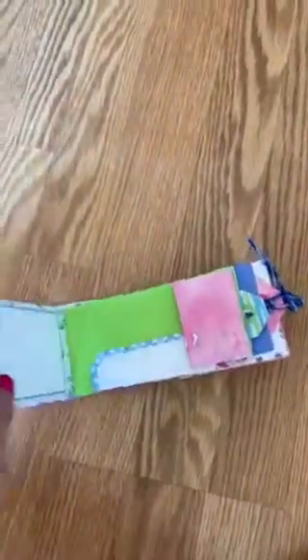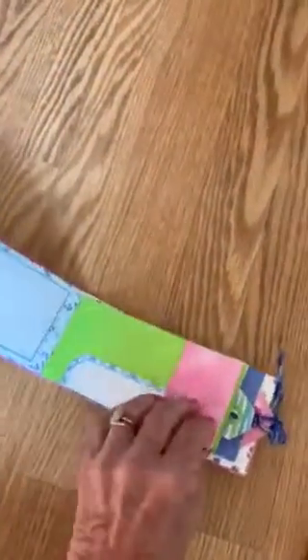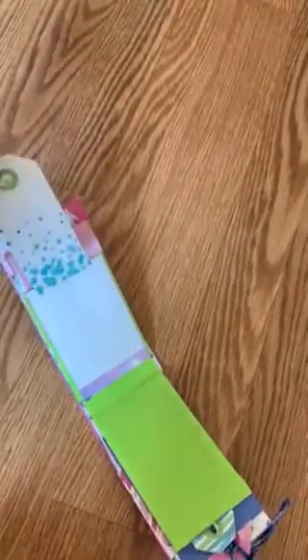We did do some different things. This one — of course everything is a pull-out because your toilet paper tubes have holes in them. And then there's a nice little hinge — it's just a hinge page. Very simple. We made a pocket here, and another fold-out. I will do a tutorial on this — I'm going to perfect it.